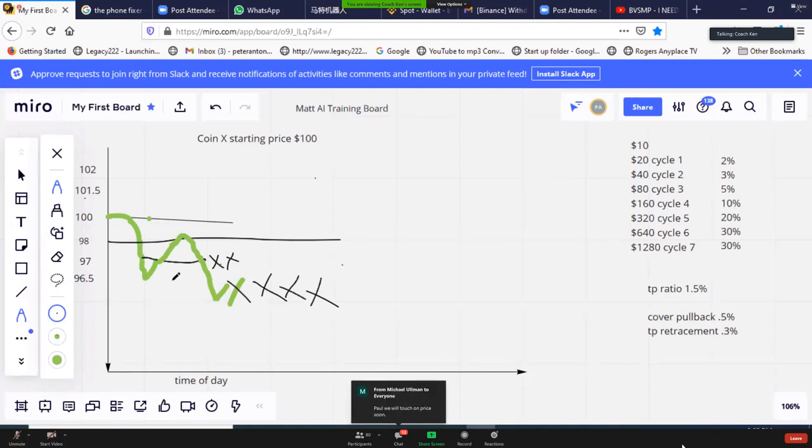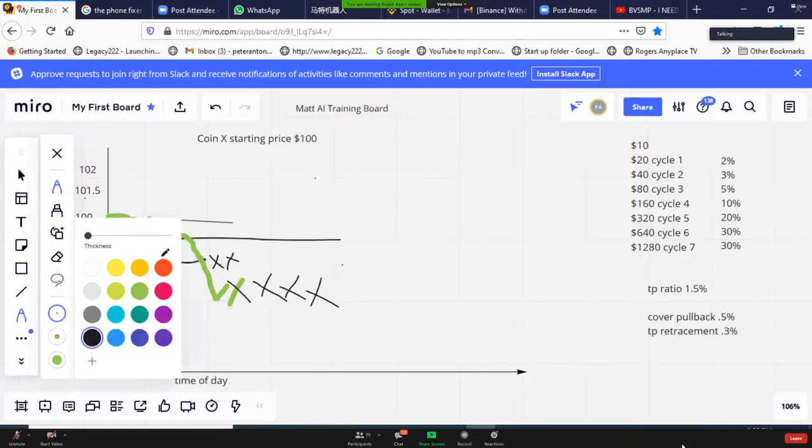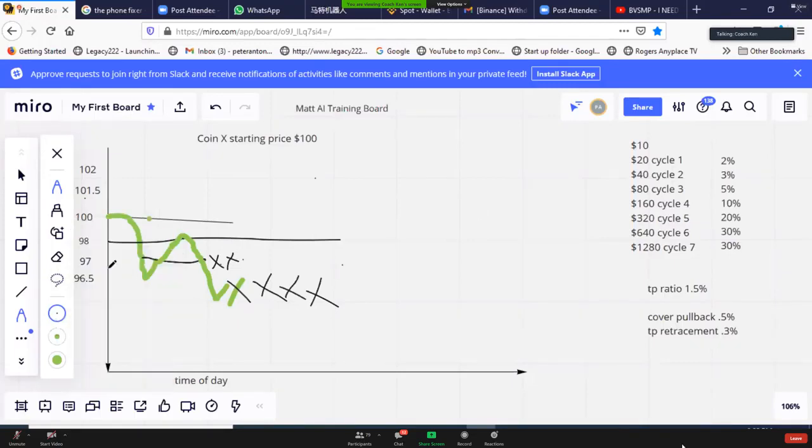So what you're going to do is average those out again. You're going to add 94.5 times 4 here, plus the 2 at 97s here, and then plus 1. You can do it that way, okay? And then you take the average, and you're going to get a new average price, which is going to be less than this 98 price that we had after the first two purchases. So your new average price after buying cycle number 2 is going to come further down. It's probably going to be around here.